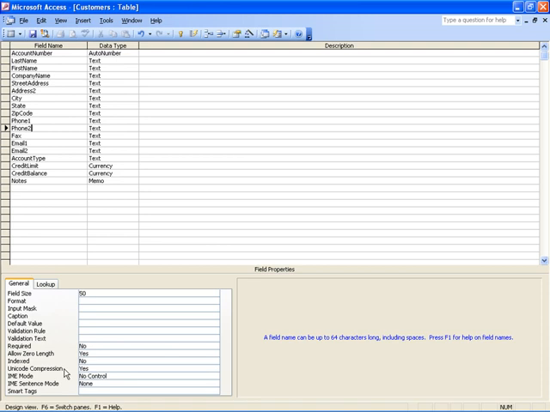Unicode compression. This is specific for multilingual databases. Now, it doubles the amount of space it takes approximately to store your database and to store the information, but it makes your database applicable to any language across the board. If you know for certain that your database is only going to be used within your company and that is never going to require multilingual applications, then you can switch the Unicode compression value to no, and that will save you space on your hard drive. The IME mode and IME sentence mode are more controls for multilingual. They apply to Asian language text and are not necessarily something that you're going to have to deal with.